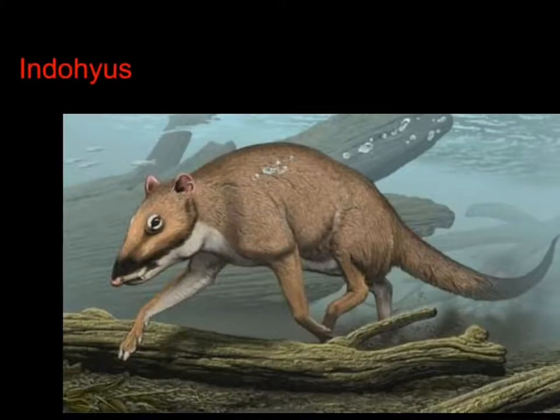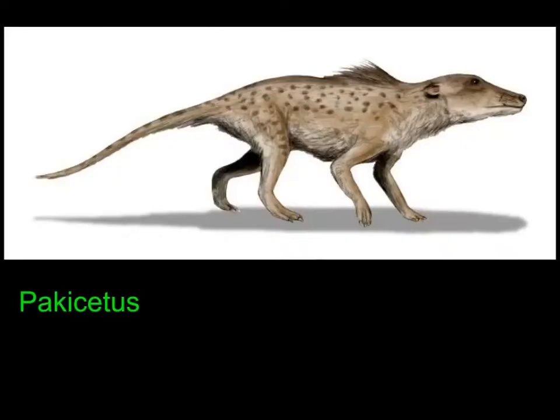We'll start with an organism called Indohyus. It lived roughly 48 million years ago and was a typical even-toed ungulate, which means that it had an even number of hoofed toes on each foot. However, it possessed a structure that was found only in whales. Indohyus possessed a thick, bony capsule around its middle ear, called an auditory bulla. Scientists think that Indohyus may have been semi-aquatic, diving underwater for short periods of time to forage for aquatic foods.